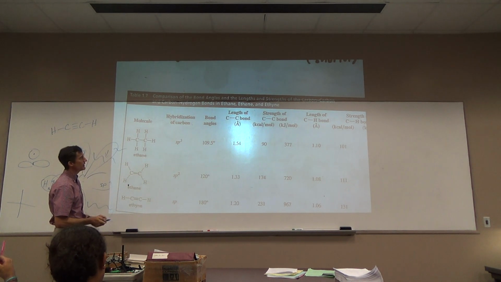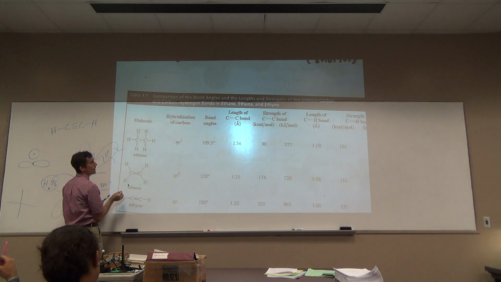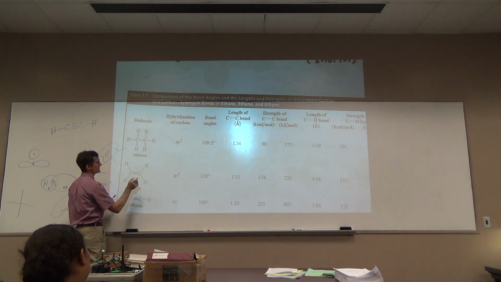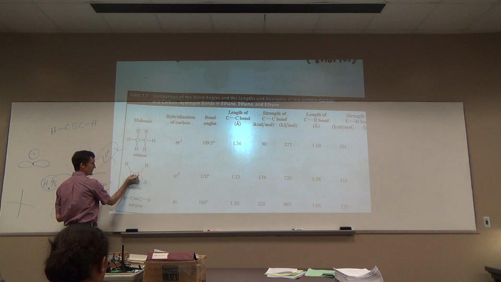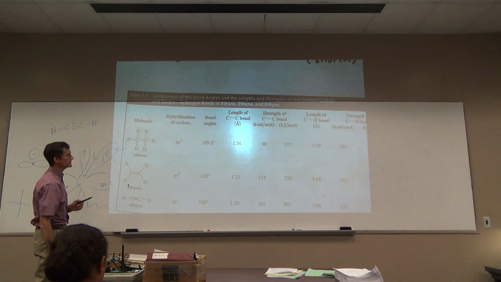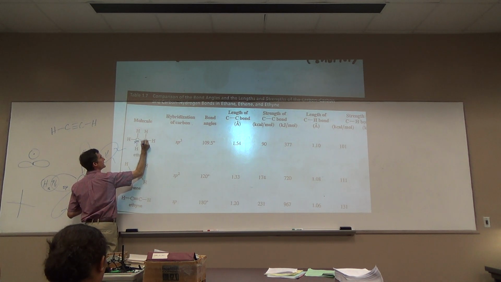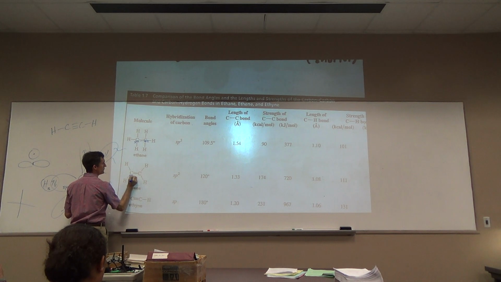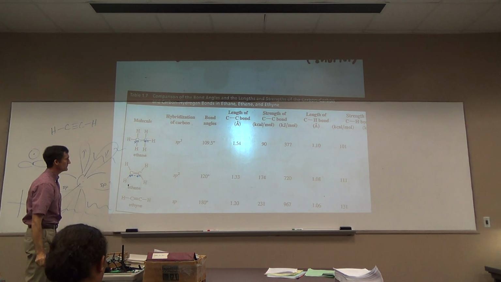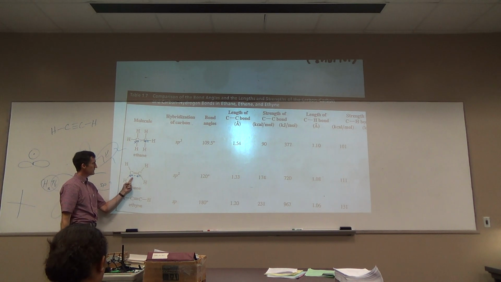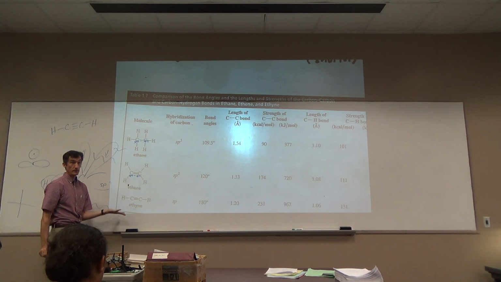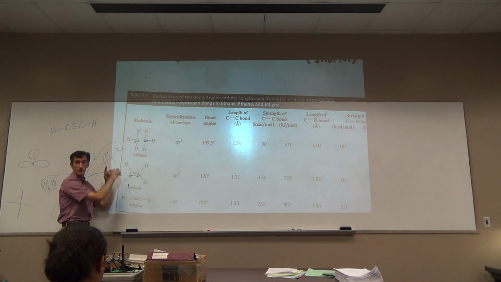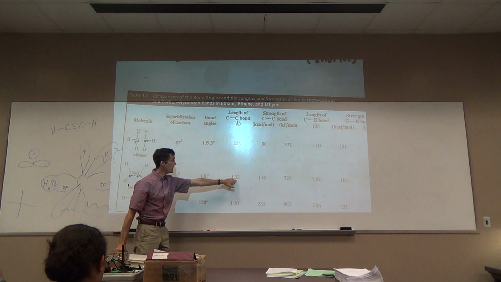Now the length of the carbon-carbon bond, or the interatomic distance between the carbons, is shorter. The bonding is closer. Why? Everything comes from hybrids. This is sp3 bonding to sp3. This is sp2 bonding to sp2. We're just looking at the sigma bonds. Which bond would you expect to be shorter, a bond using these two orbitals or a bond using those two orbitals? sp2, because these orbitals are shorter than those orbitals since they have more s character, and that's why you have a shorter bond.